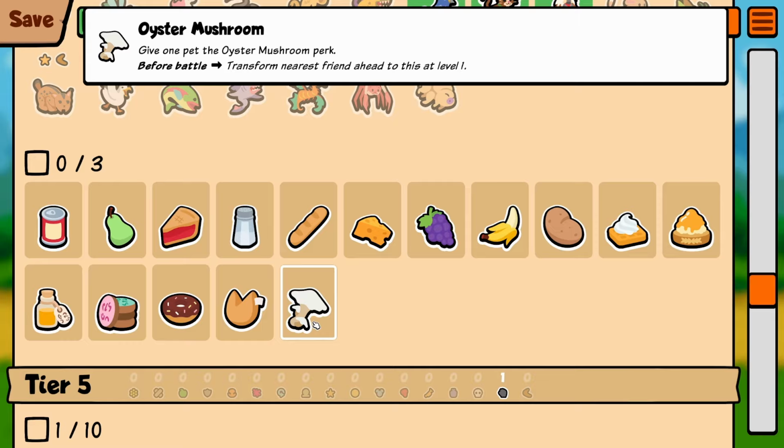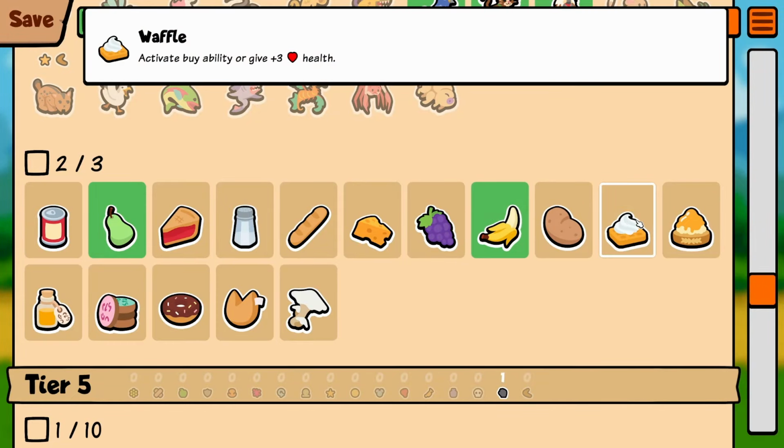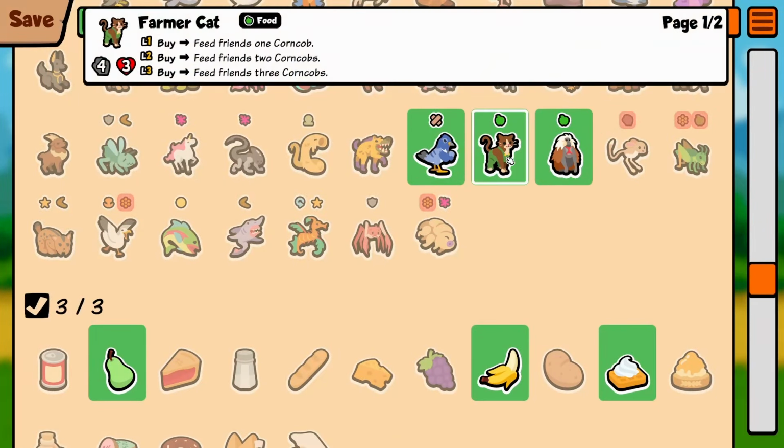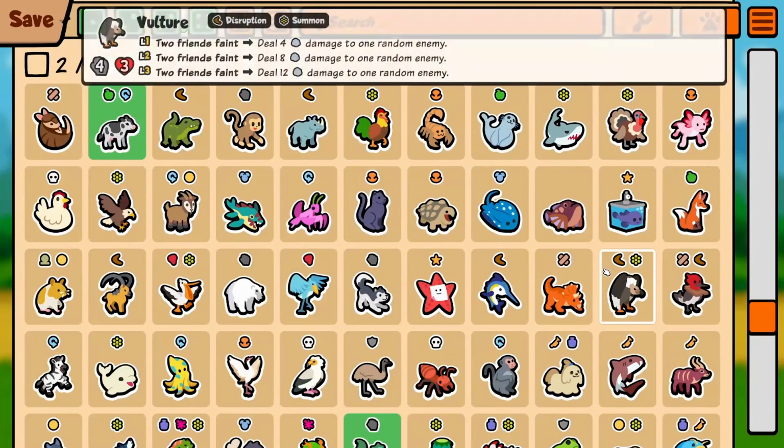Only new food here is oyster mushroom. I don't really want to try it this round, I'll be honest. But we'll get some pear for our stat foods. Maybe banana and a waffle could be good with like the farmer cat, you know, with the buy. That's pretty cool. All right, got to get a cow for my food team, obviously.